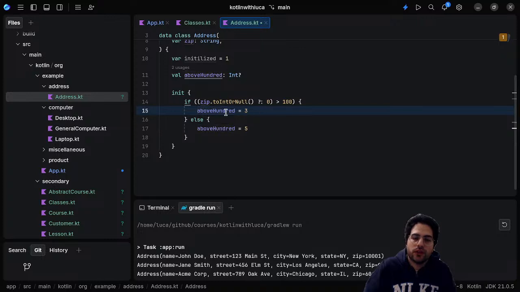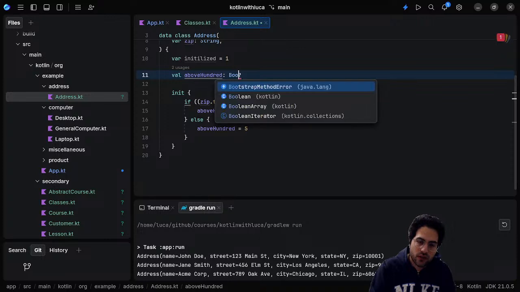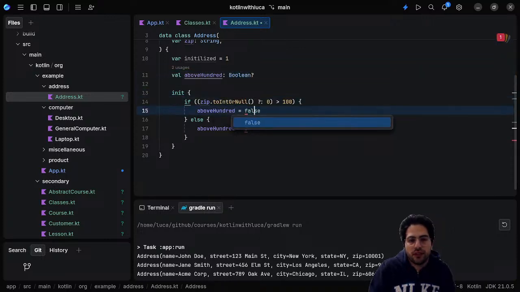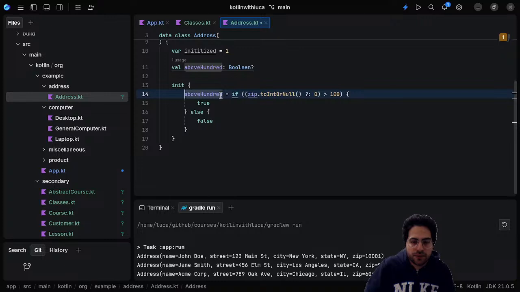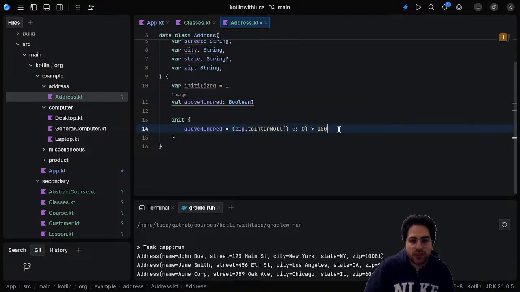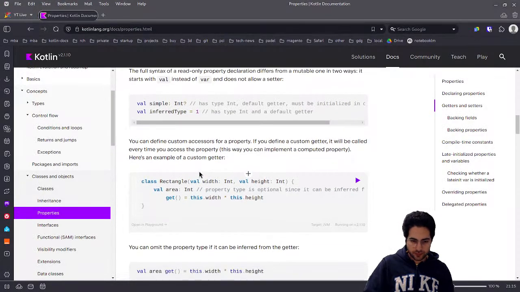And here, instead of that, we say true and false. So we're checking if the value is above or below 100, and we can use all the suggestions here to calculate it in a clearer way.